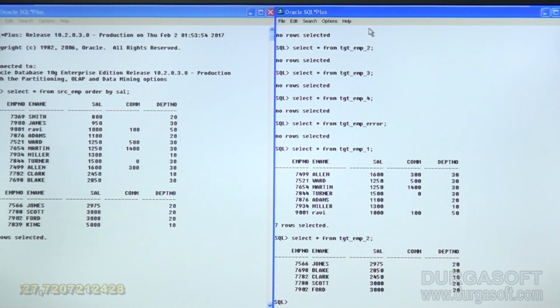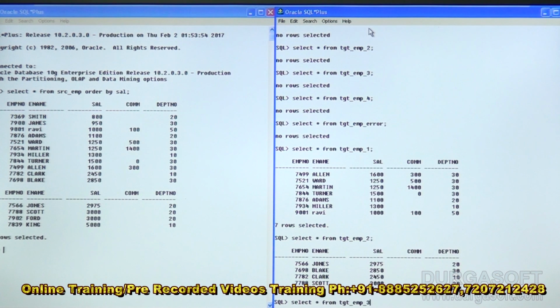So, all the records here are between 2000 and 4000. And for the third table, we said salary is greater than 5000. But if you observe the source table, it does not have any record greater than 5000. So, this table looks empty. We will not get anything into this.